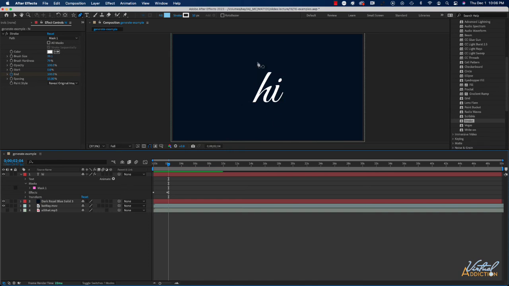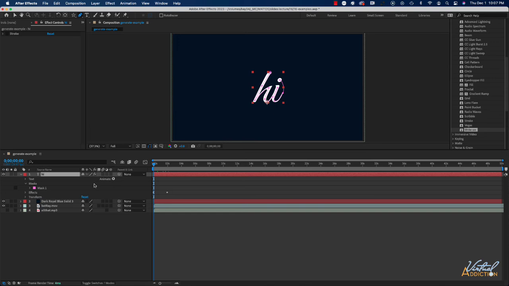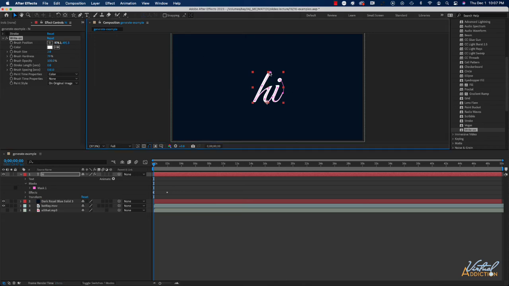So this is one way that we can make text appear. The write on effect works in a similar fashion. I'm just going to turn off stroke and get rid of that, and then we'll collapse this, and on our same text we're going to grab write on and drag it onto the text. With write on, we have this target, which is the brush position, so I can control where my brush is going to be, and that's what we're going to want to animate, the brush position.